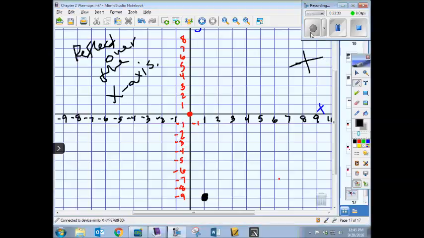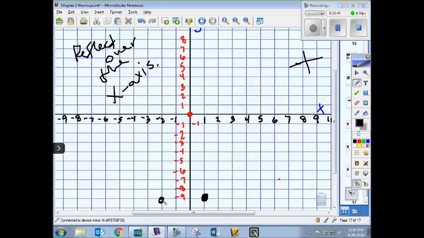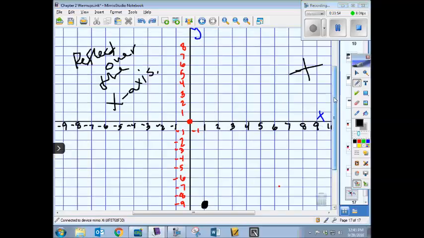Everybody listening? Okay, now, the one thing that I'm seeing when you guys are doing these is that a few of you were putting it here. Some of you are putting it right there. And that would be reflecting over the y-axis, correct? So that mistake you're going to have to clear up. You're just going to have to know which one's x and which one's y. But I'm also seeing some of you know it's up here, but then I'm watching you put 9, 1 as your coordinate. 9, 1 would be over here, wouldn't it, guys? Remember, the first number tells us left to right. The second number always tells us up and down.